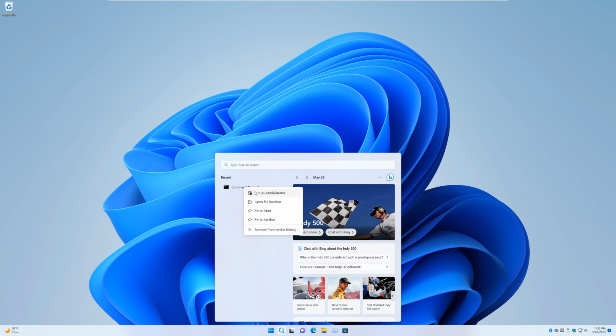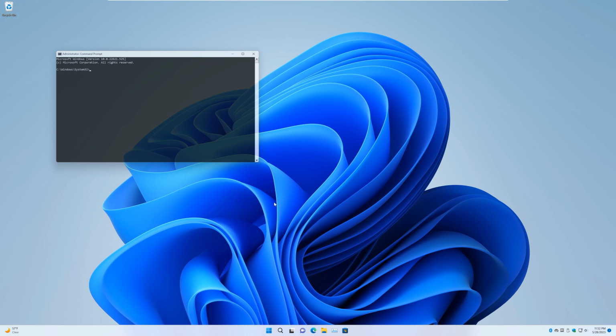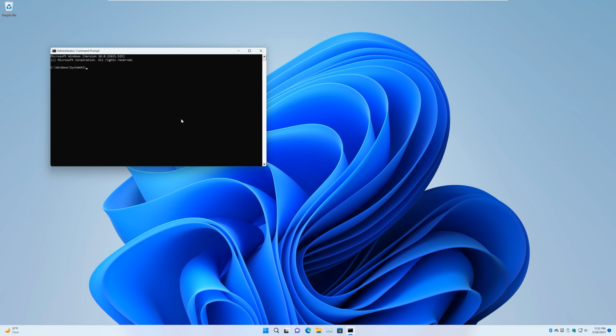To fix this problem, we're going to launch an administrator command prompt window. Once in there, we can see that we are in the System32 directory right now. Let's run sfc, which stands for System File Checker once again, space, slash scannow.